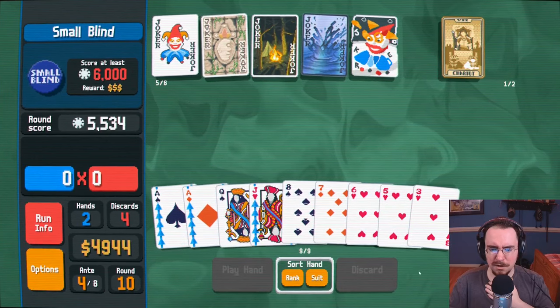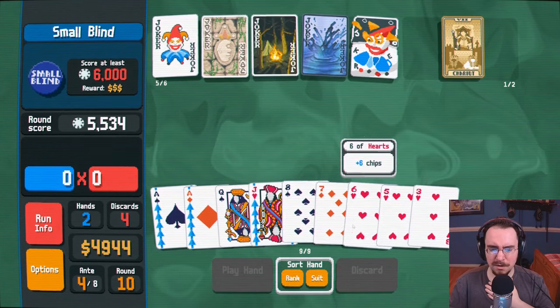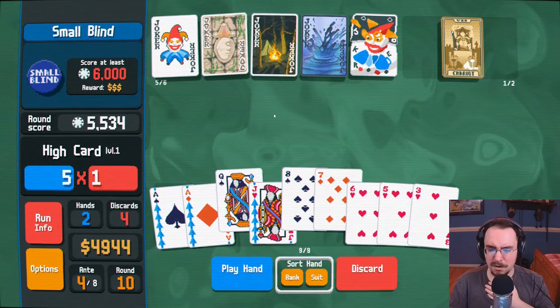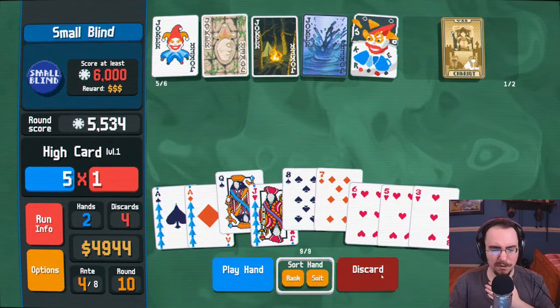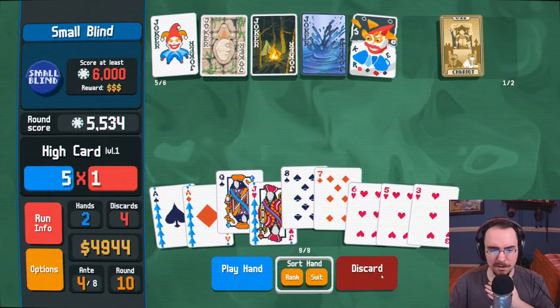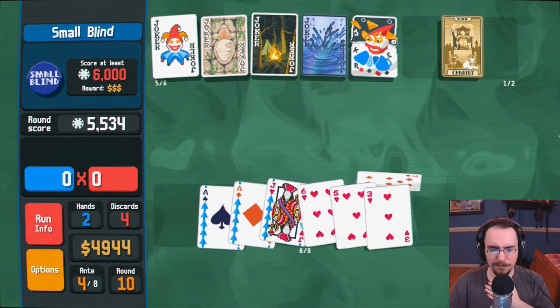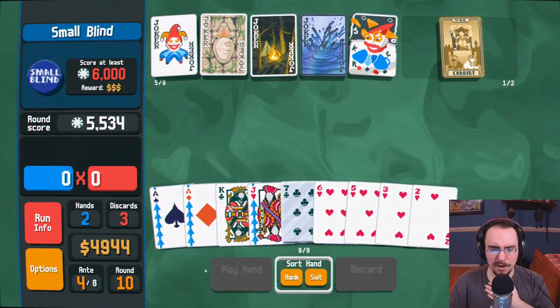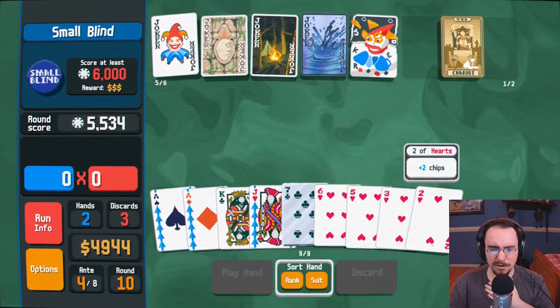Okay. I think going for the... Yeah, let's go for the flush, and we'll keep the aces. Let's go for the flush. Did we get the flush? We did not get the flush. 2, 3.